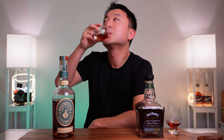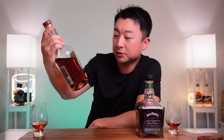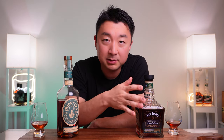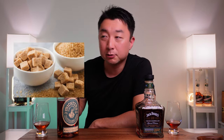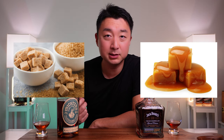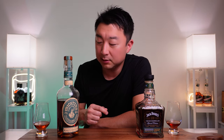Going for a sip. This is almost 110 proof — 109.6 — but it actually drinks much less than that, almost the same burn as the Jack, or even lower. There's no coffee or deep charred notes in here. Dark brown sugar, toffee, melted toffee. The finish is really good on this one — it lingers a bit longer than the Jack Daniels. It's more caramel-y, more sweet.